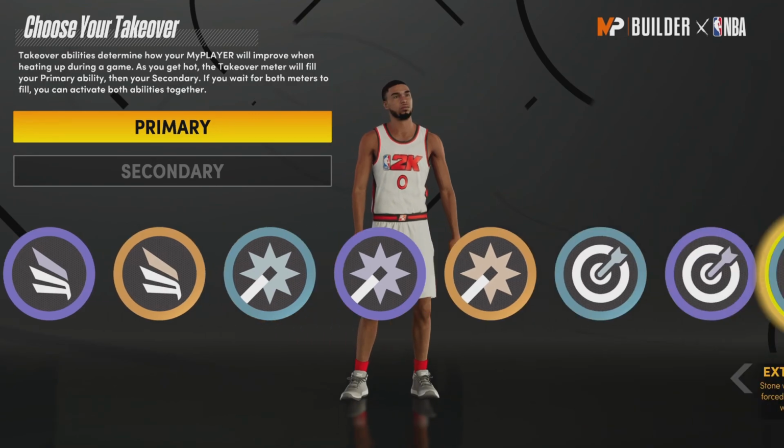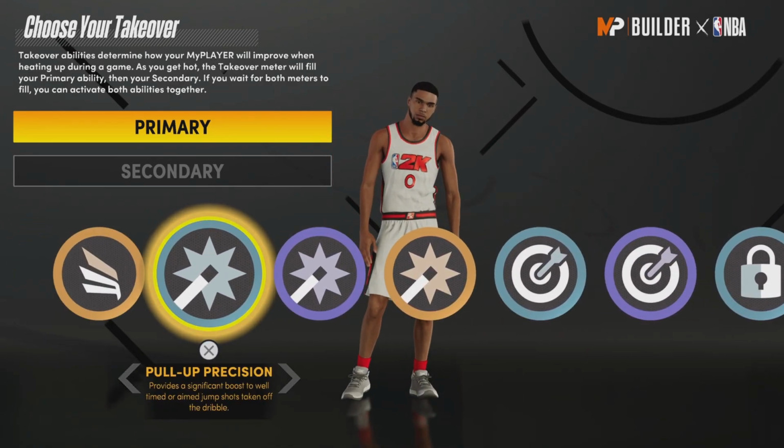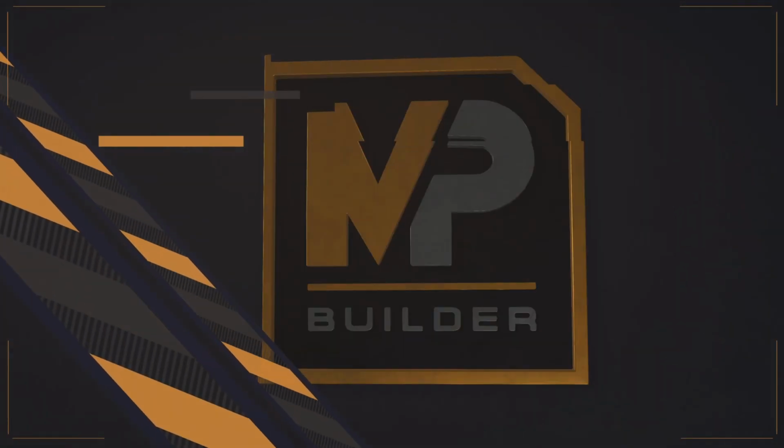So now for the takeovers, we're gonna go ahead and take the shot hit and takeover, pull up precision, and then the finishing moves, because the Jayson Tatum be yamming it on people, no cap, man.